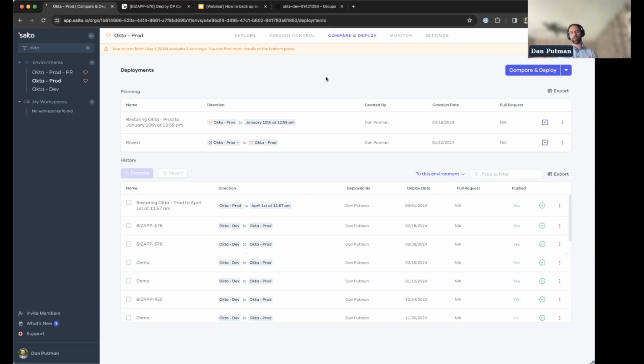We're only focused on the configurations, and that's what gets stored in Salto. I'll also mention, we are SOC 2 Type 2. We go through those types of security questionnaires and questions all the time. So if that's a concern before you try Salto, hit us up, and we can absolutely walk you through that in depth.